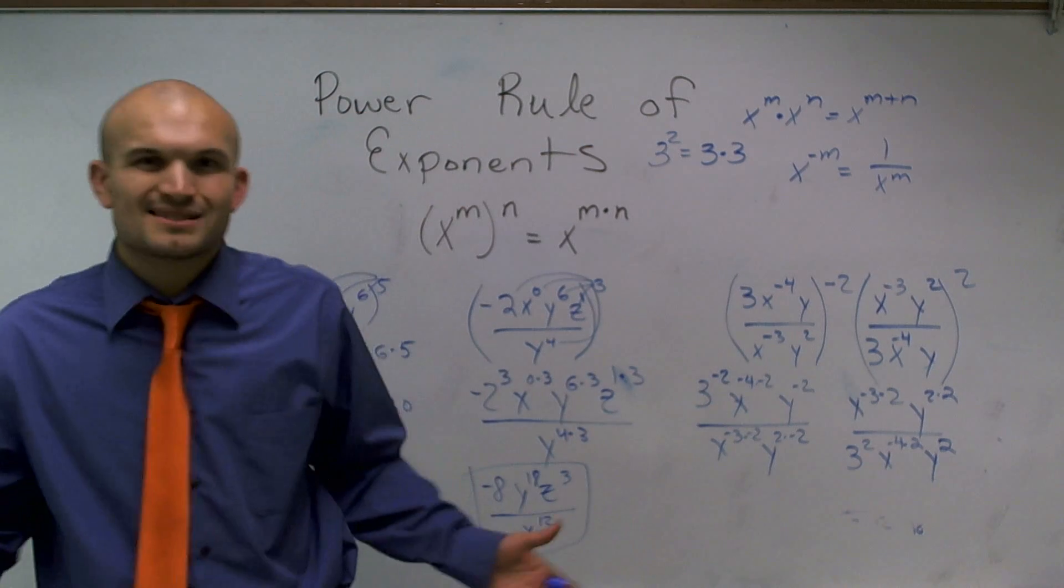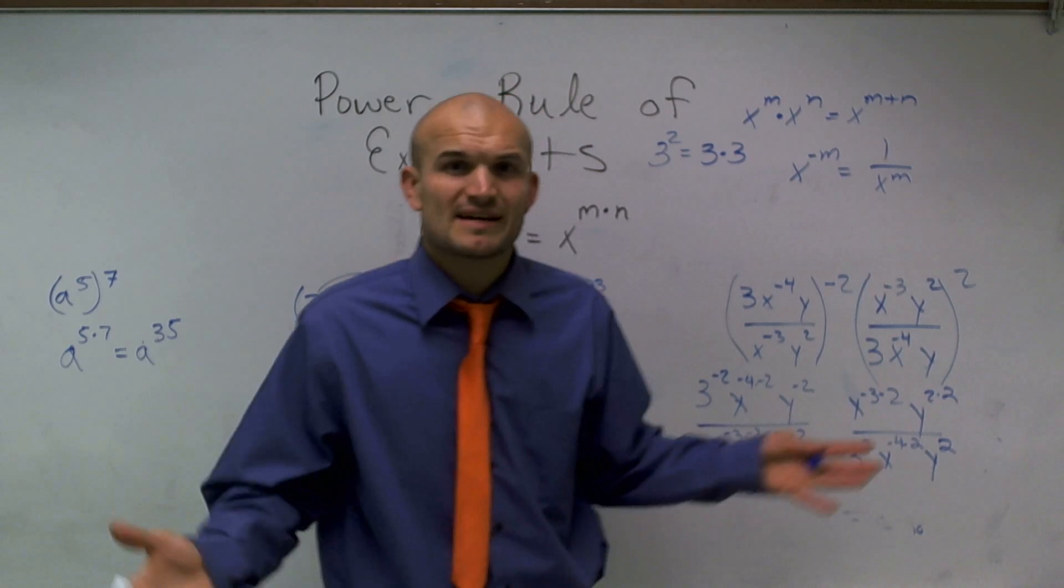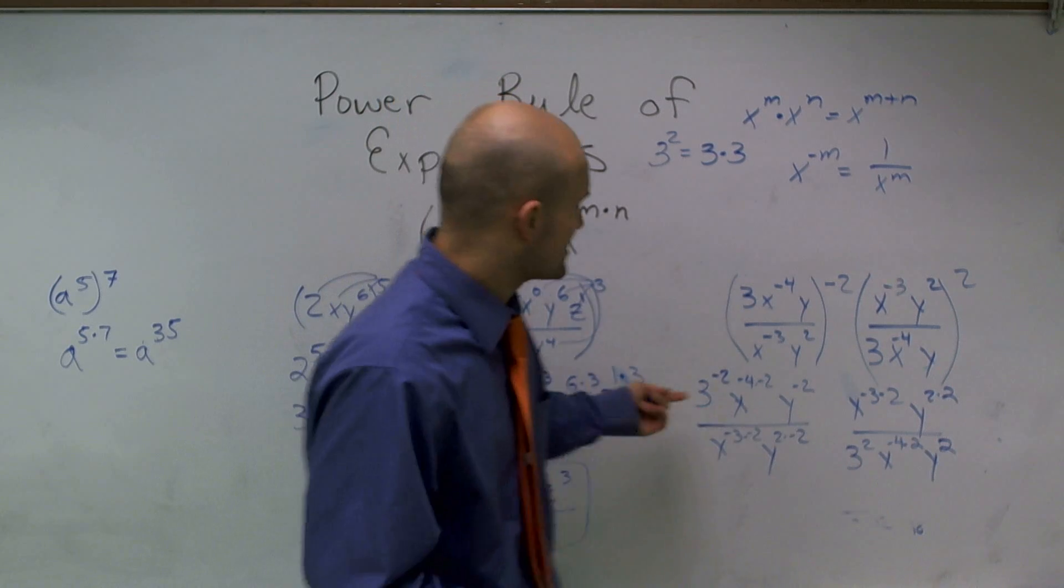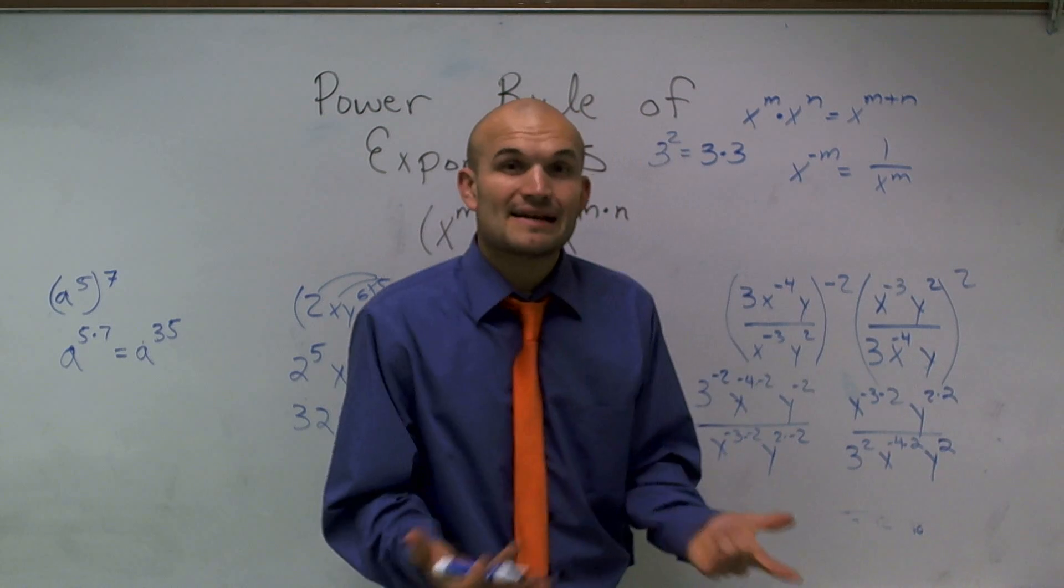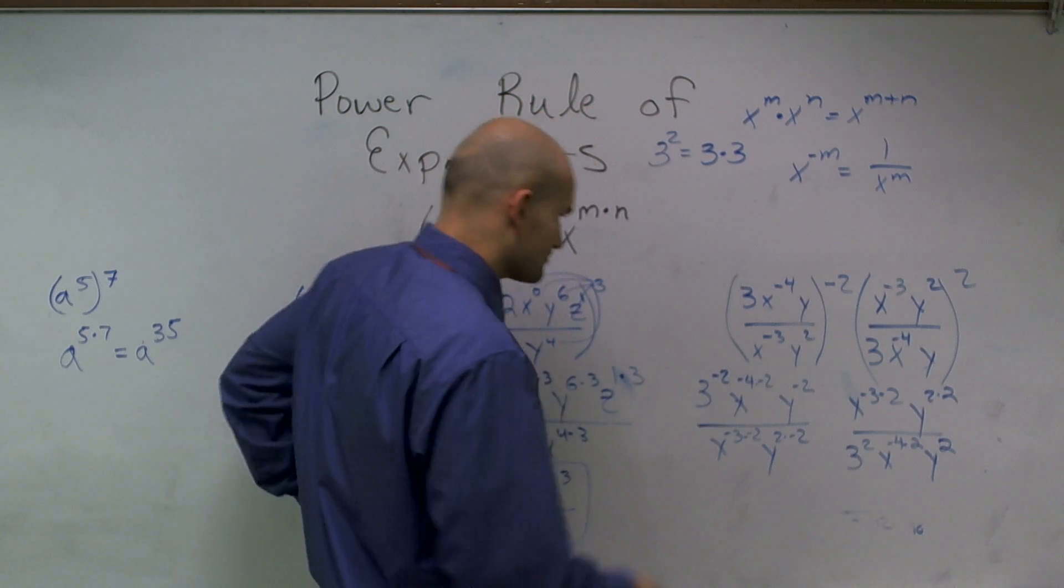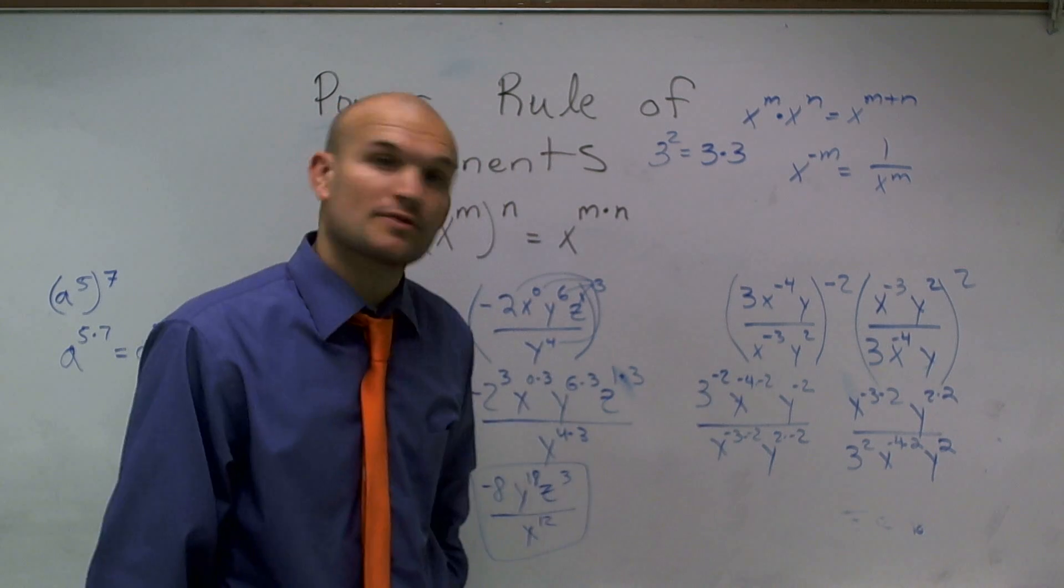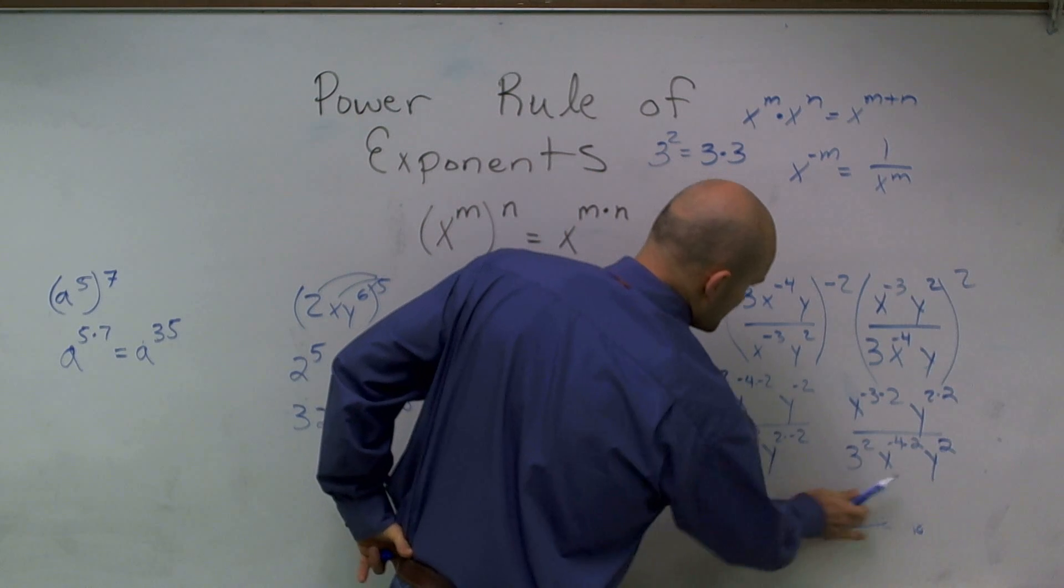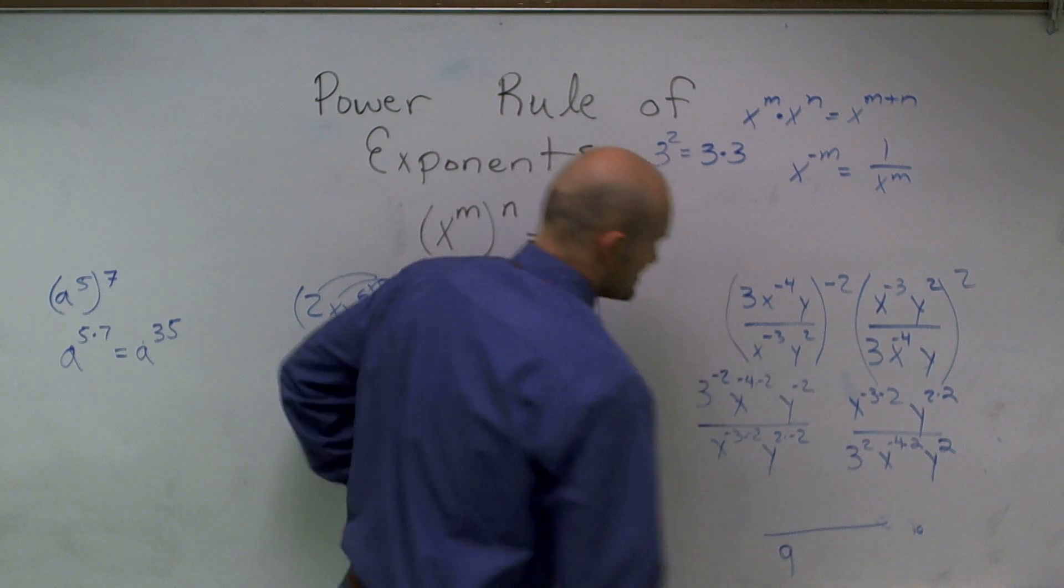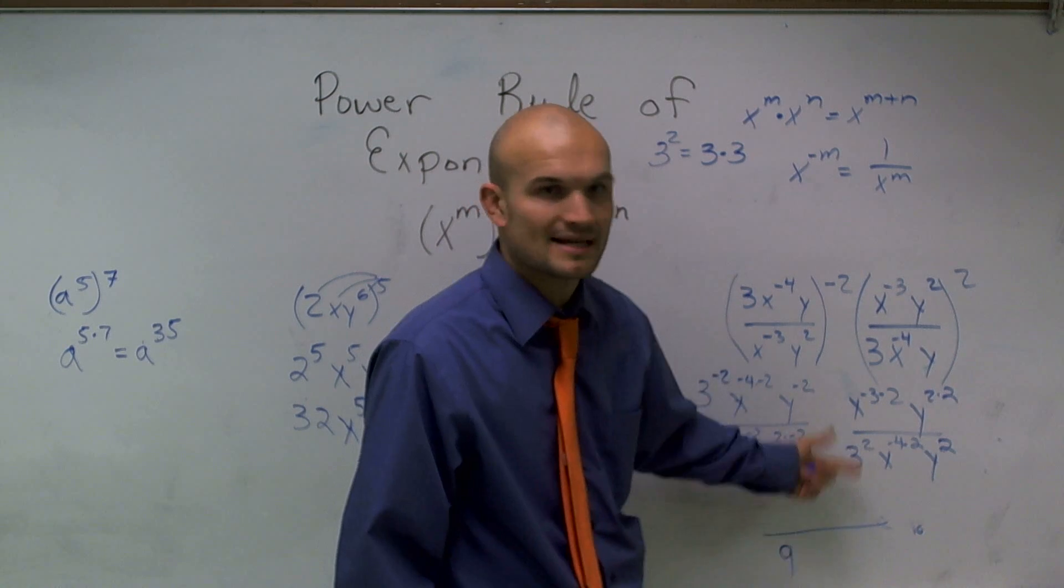Now, a lot of people just like to prefer to do it this way because they like dealing with positive exponents. But if you notice, it doesn't matter if I'm multiplying a negative times a negative, or a positive times a negative, I'm still going to have to deal with my negative exponents. So 3 to the negative 2nd power is going to be 1 over 3 squared, which is 1 over 9, so I'm just going to kind of put these together. My 9 is going to be on the denominator. Or if you notice over here, I already have 3 squared, which is on the denominator.